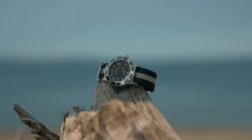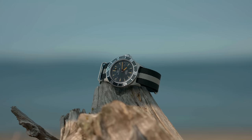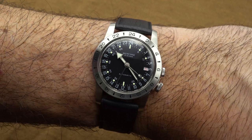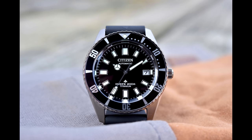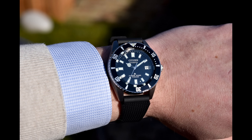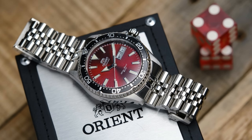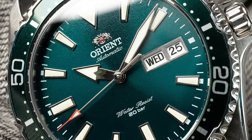A few years ago Glycine was acquired by Invicta, which left a weird taste in a lot of people's mouths, but they did promise not to mess with the brand's identity. Glycine also makes the Airman model, which has its own tremendous aviation history — it's probably the best GMT per dollar you can get. Some other dive watches to consider include the Citizen Promaster Diver, which kind of looks like a Seiko that had a fling with a Rolex Sub — a little more expensive but it's titanium. You can also look into Orient; they have models like the Kamasu in a variety of colors for about $300.